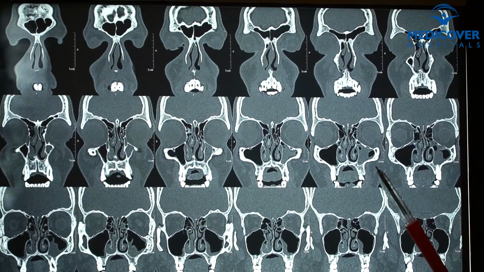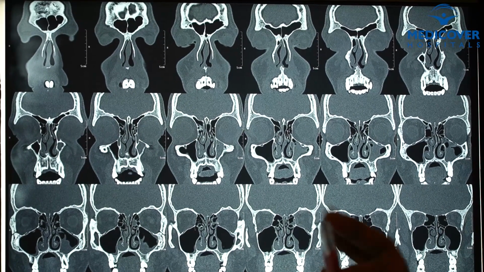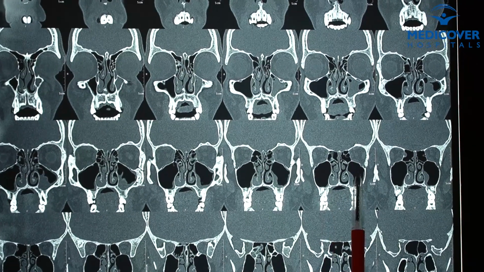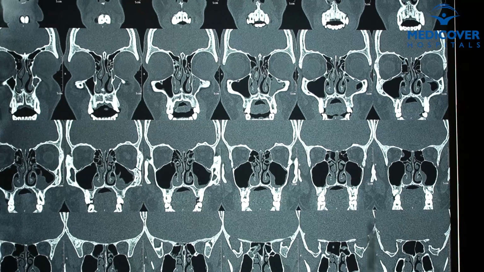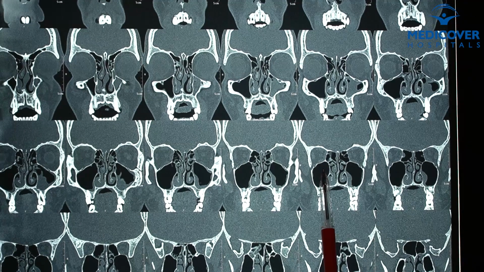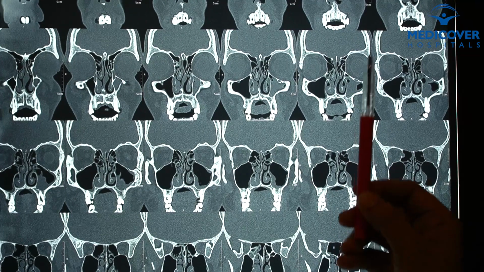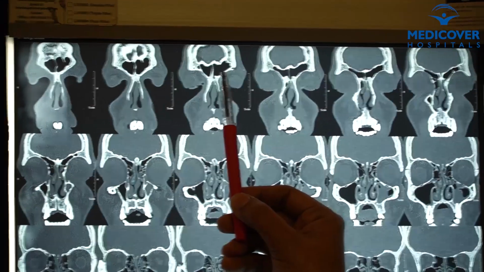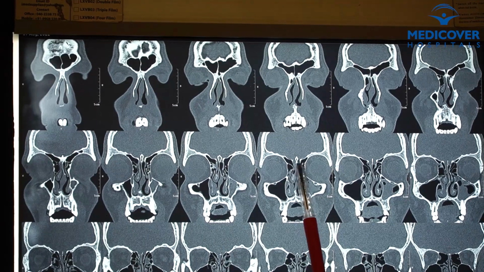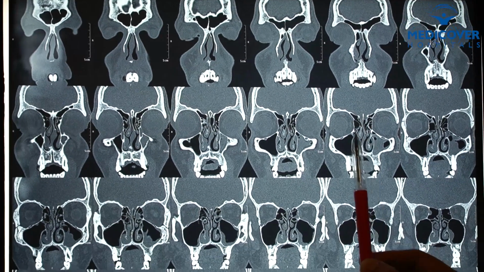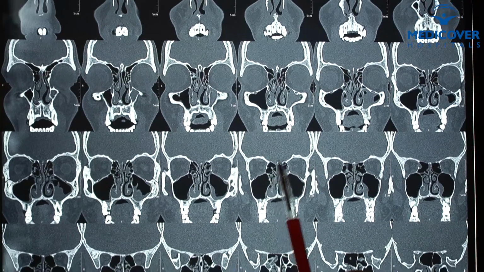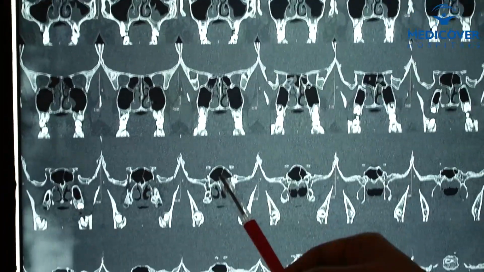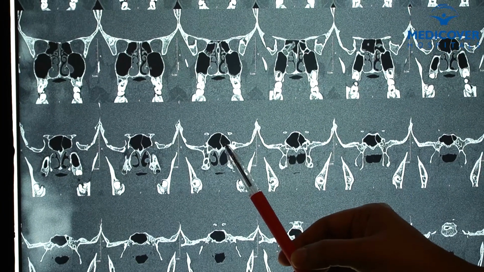What are the sinuses we look into? There are different groups of sinuses. These two, the triangular spaces you can see from front to back, are called the maxillary sinus. These are your cheekbones. Coming to the other group of sinuses, this pair of sinuses in your forehead is called the frontal sinus. The group of cells here, multiple small cavities like a honeycomb, are called the ethmoid sinus. The deeply seated sinus at the back end of the nose is this, which is called the sphenoid sinus.